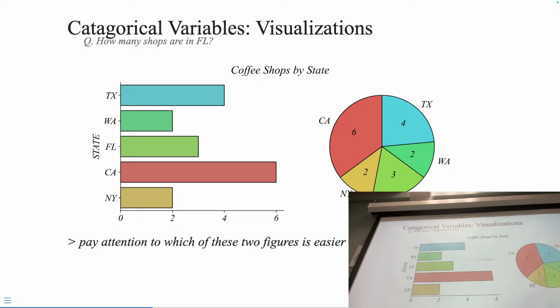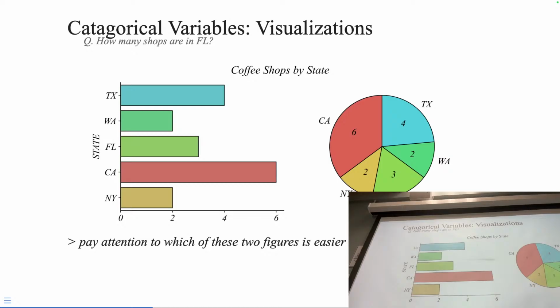A lot of you voted for pie charts in this case. Why is that? Well, for one, the bar graph doesn't have a number where Florida hits. So I had to count between 2 and 4, which I know sounds ridiculous, but it's so much easier on the pie chart to just look and see Florida is 3. Nice. Remind me of your name. Jaden. So Jaden's saying, I have to look at Florida, run my eyeball out, find where the end of this bar is, and run the line down. I don't see a number on the horizontal axis, which might be a problem with how I've created this visualization.